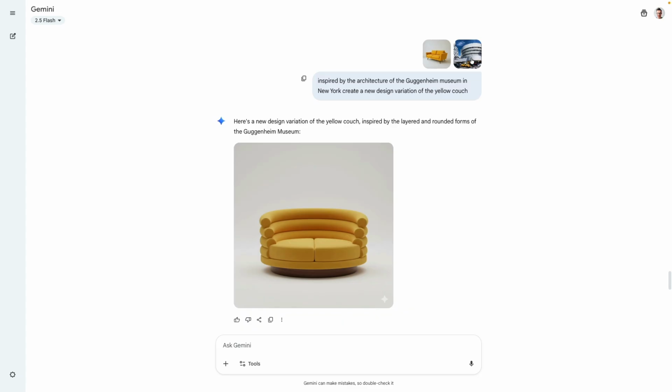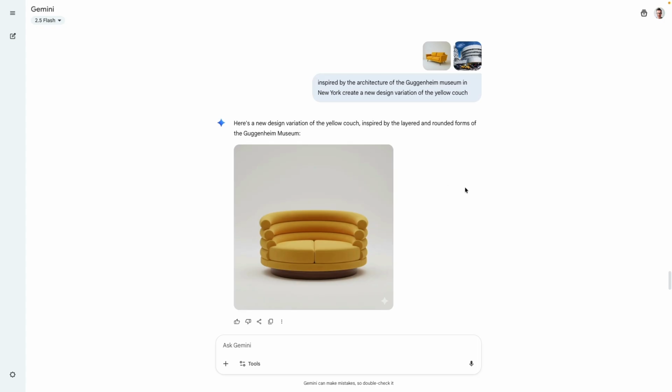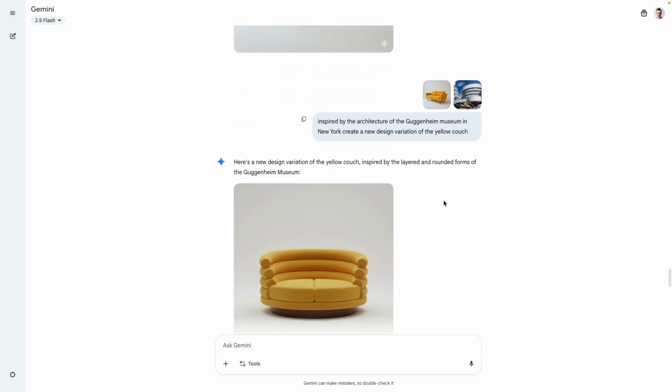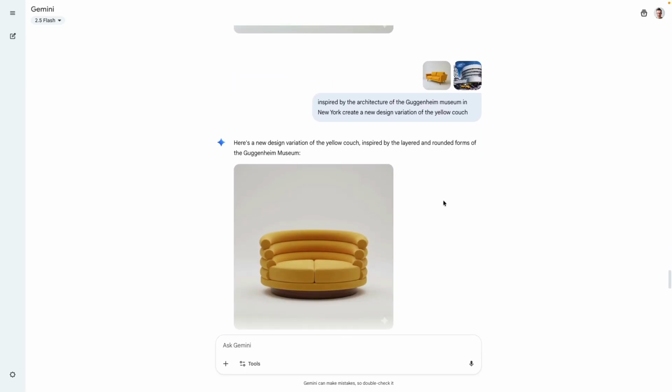Then I first uploaded the reference image, then the couch, same prompt, and I got this. You can see actually one would assume, hey, it's always, now we're talking about the couch. So why do we get two different couches?